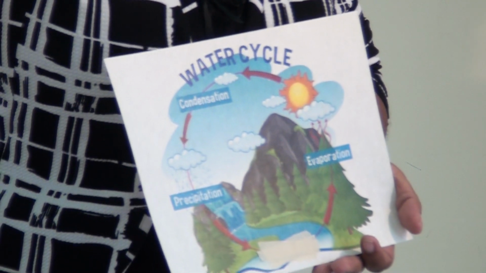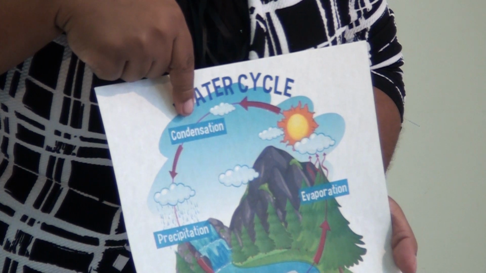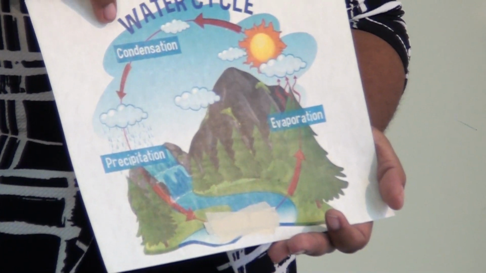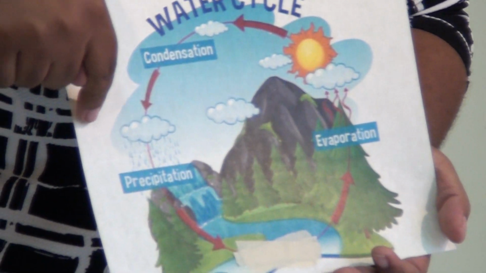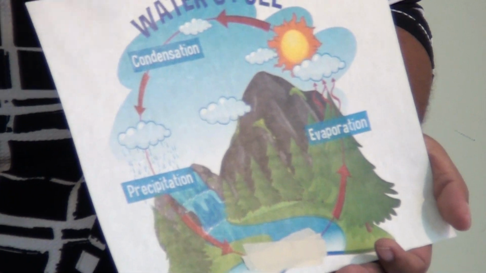So when it rains, the sun comes out and it dries up the water and it goes all the way back up to the sky. And when it goes up to the sky, it forms clouds. It forms what? Clouds. And those clouds, guess what happened in there now? The water goes up there in vapors or gas as we would call it, and it forms into little clouds, and we call that condensation. We call it what? Condensation, yes. And then after that, guess what happens? It starts to rain again and again. And that section is called precipitation. That's what it is called. It's called what? Precipitation. So when it rains again, it's called precipitation.